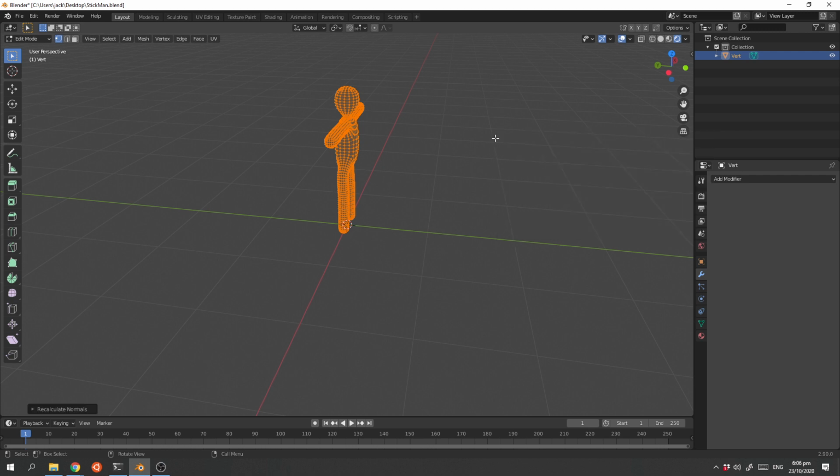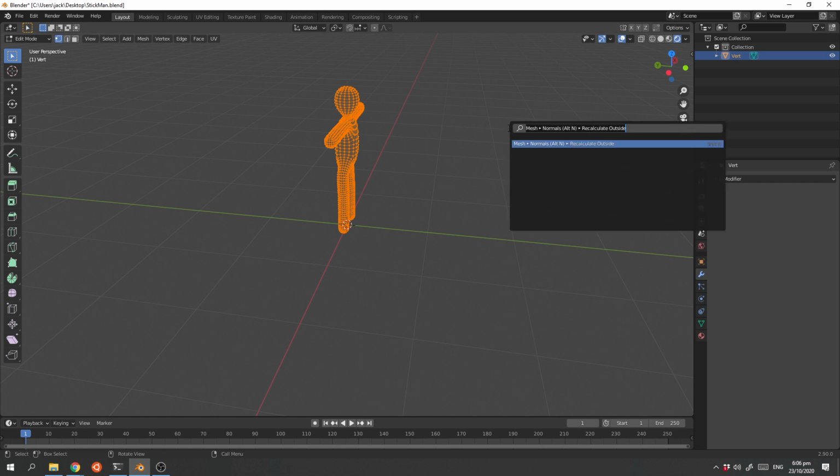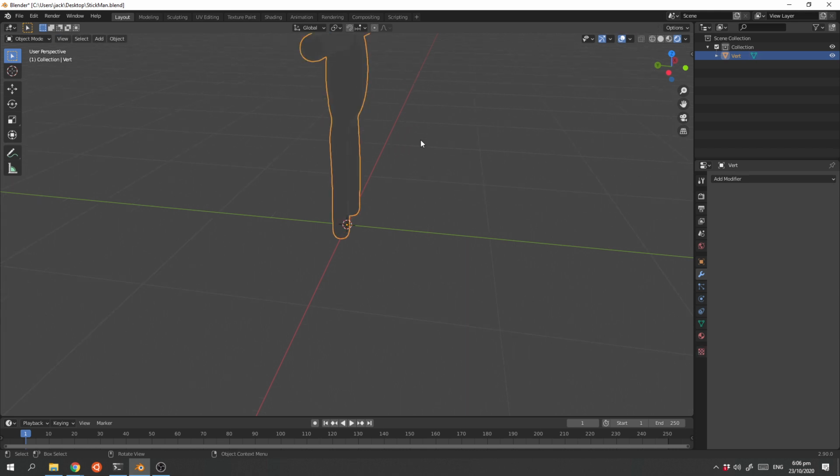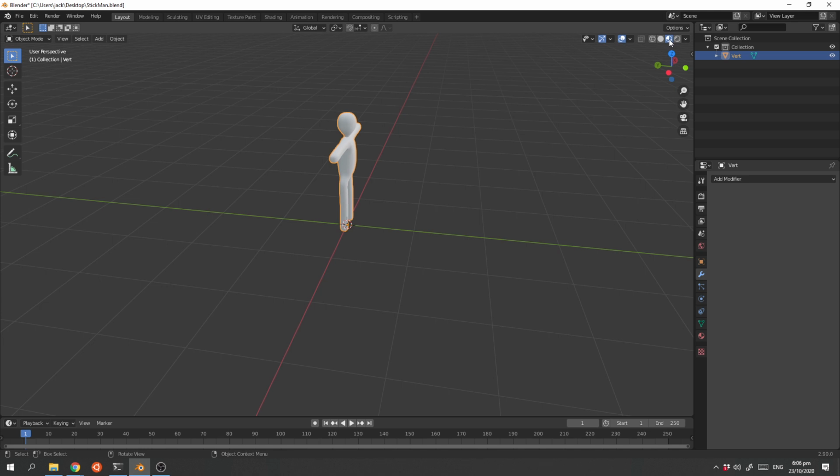Recalculate normals outside. Tab, A, flip normals. I think that might be better.